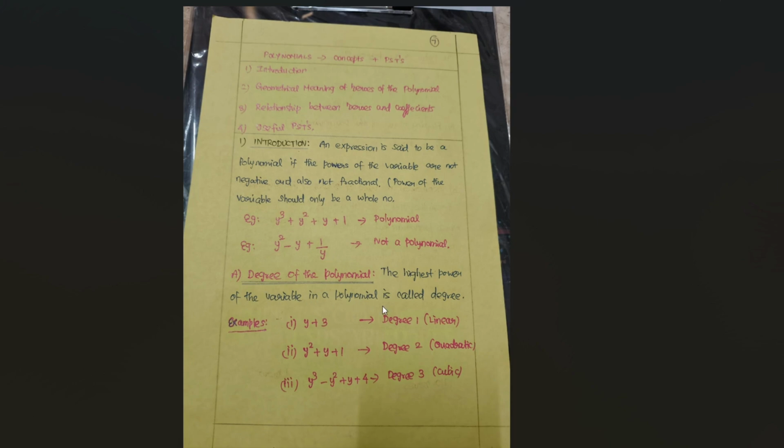And then comes the degree of the polynomial, the highest power of the variable in a polynomial expression. Suppose if they ask you this question and then they ask you the degree, you should write degree is not defined, because first of all this is not a polynomial at all. So only for polynomial expressions you have degree, which is nothing but the highest power of the variable. So here the highest power of the variable is 3, so degree is 3. So if degree is 3, then it is classified as cubic. If the degree is 2, then it is classified as quadratic, and if the degree is 1, then it is classified as linear.